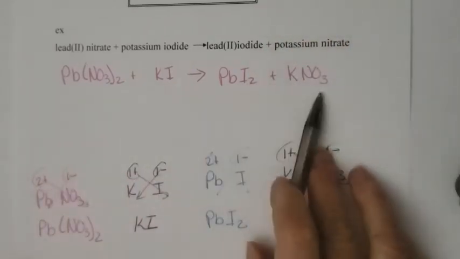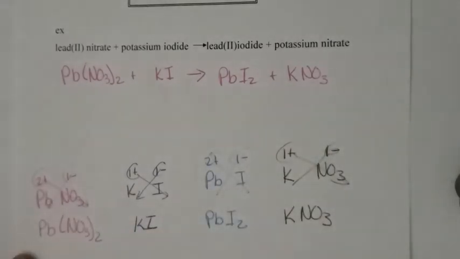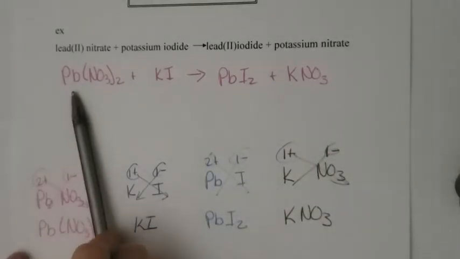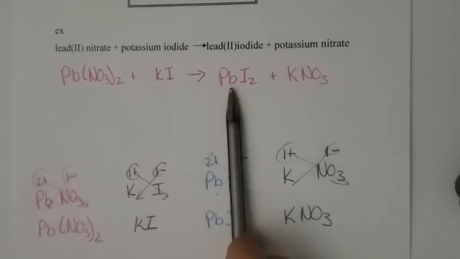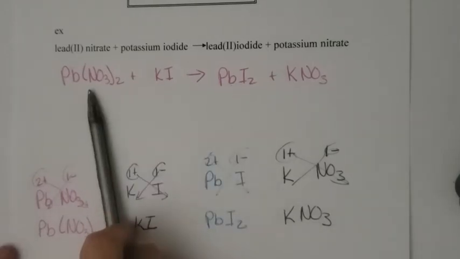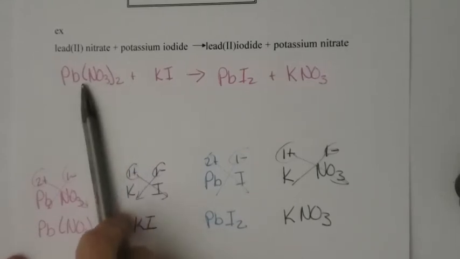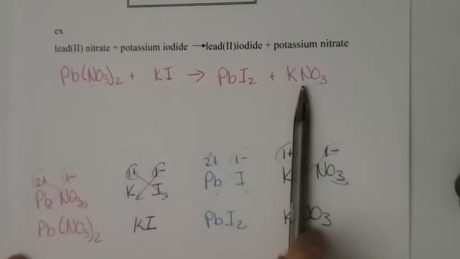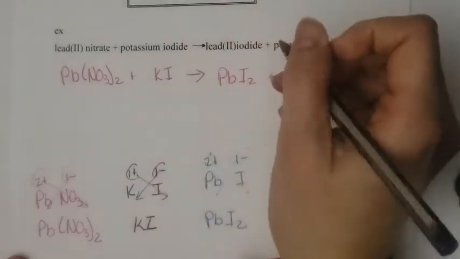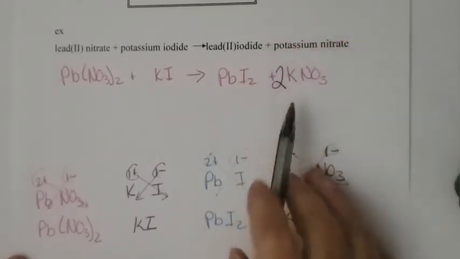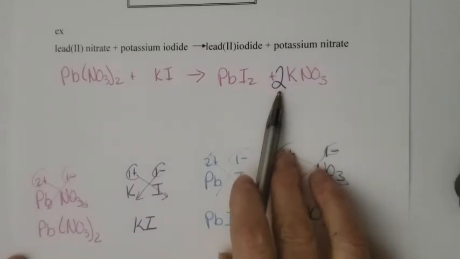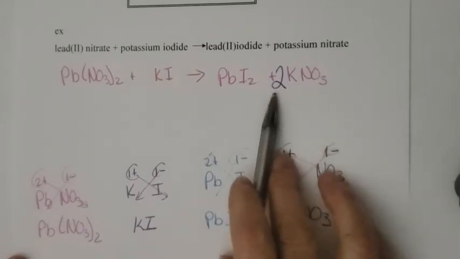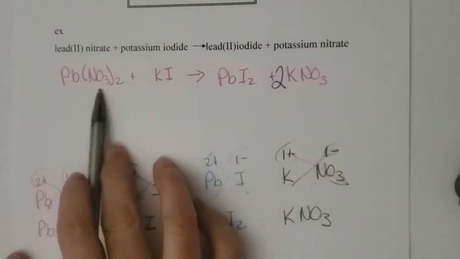So I have my skeleton equation actually written out. So next thing I want to do is start to balance this. So right off the bat, I have 1 lead on this side, 1 lead on that side. So that's good. When I look over here, I have 2 nitrogens, because everything in this bracket means that there's 2 of these brackets. So I have 2 nitrogens, but only 1 nitrogen on this side. So over here, I'm going to add a 2. The second I do that, I now have 6 oxygens here, but that's okay. I have 6 oxygens here.